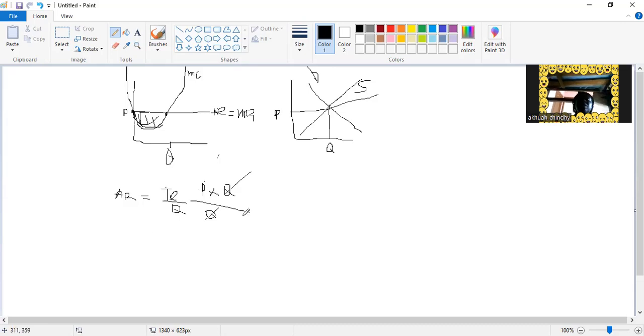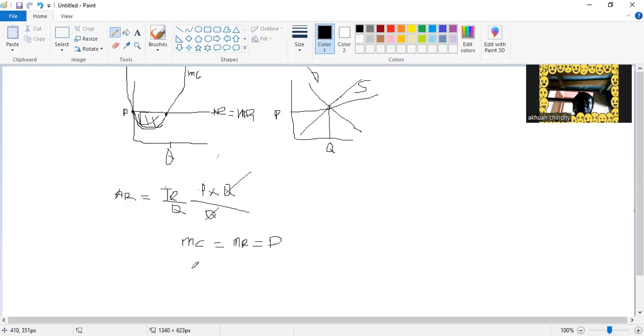So that's the profit maximizing condition for most firms: MC should be equal to MR. At that point, the profit has been maximized. If you produce beyond that point, you're going to make a loss on every additional unit you produce. And since we know that in the perfect competition market the marginal revenue is the same as the price, then we can put here that marginal revenue is also equal to the price. So logically, if A is equal to B and B is equal to C, then A is equal to C, right?